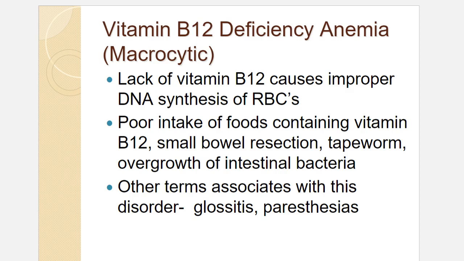And when we talk about these megaloblastic or macrocytic anemias, as I said before, the red blood cell fails to mature, and that reticulocyte fails to mature. And as I said, there's two kinds, and the one kind I've just mentioned is your vitamin B12 deficiency, and we call that pernicious anemia. And that can result from a deficiency of intrinsic factor. And again, pernicious anemia may be mild, but it can also be severe, okay?